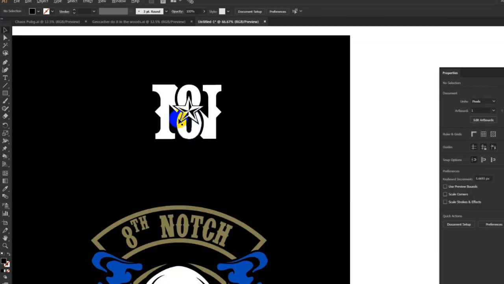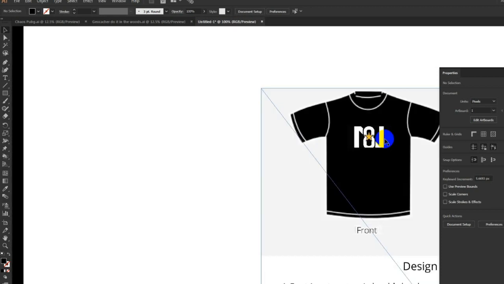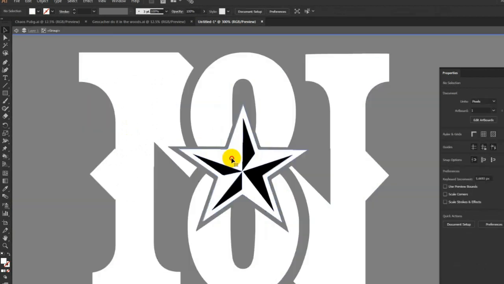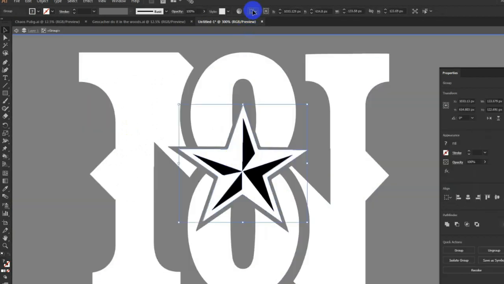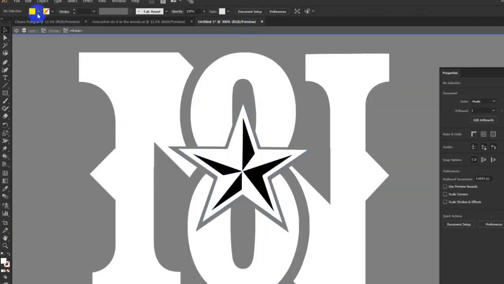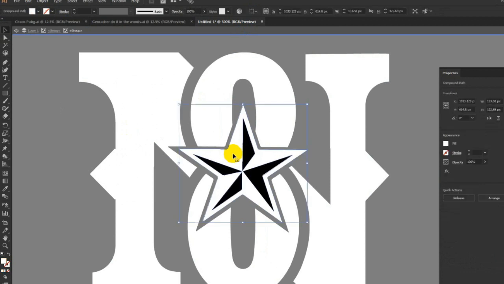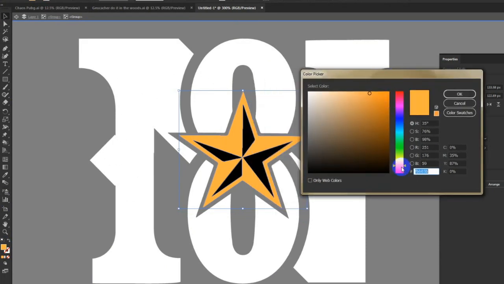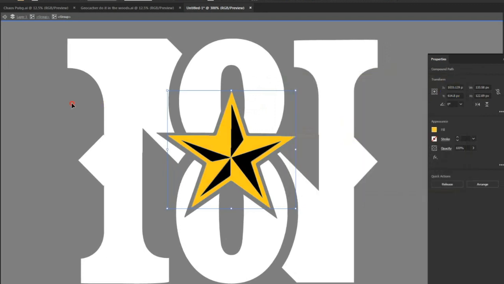Okay, this is fine. The star needs to be yellow. Expand this live paint. Here I can make this yellow, and maybe this yellow. This is kind of orange. Okay, this is yellow now.